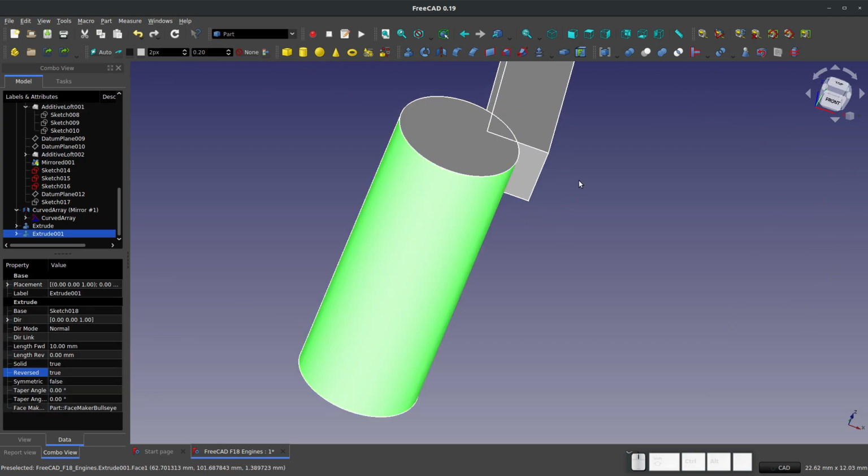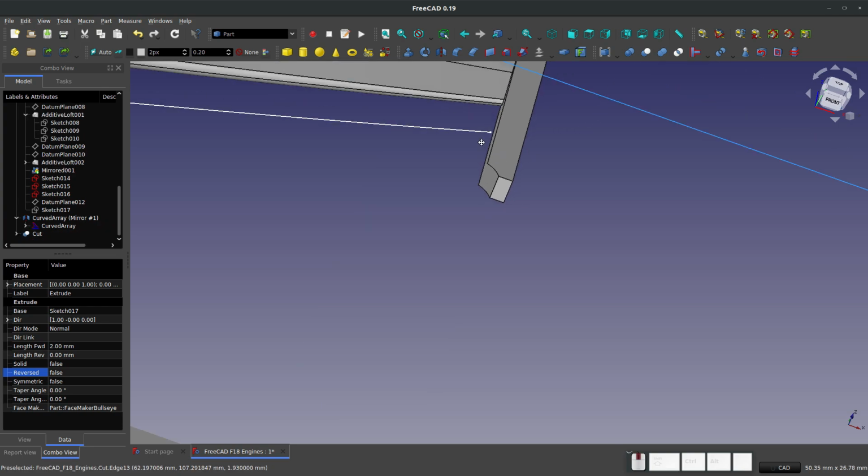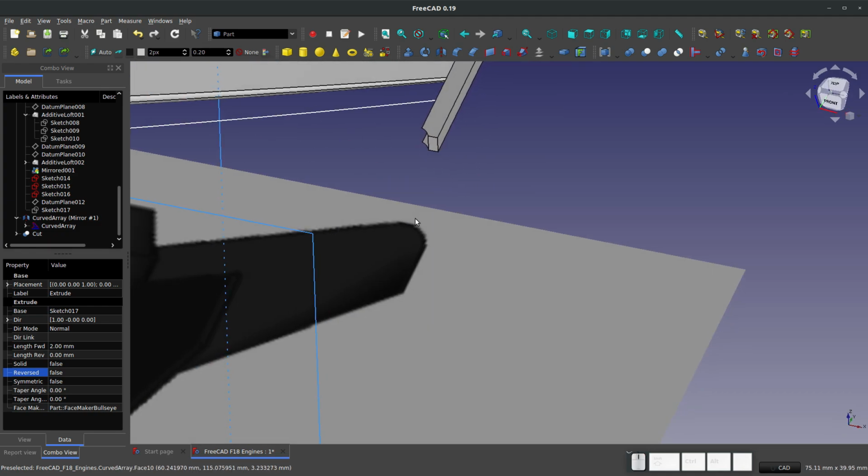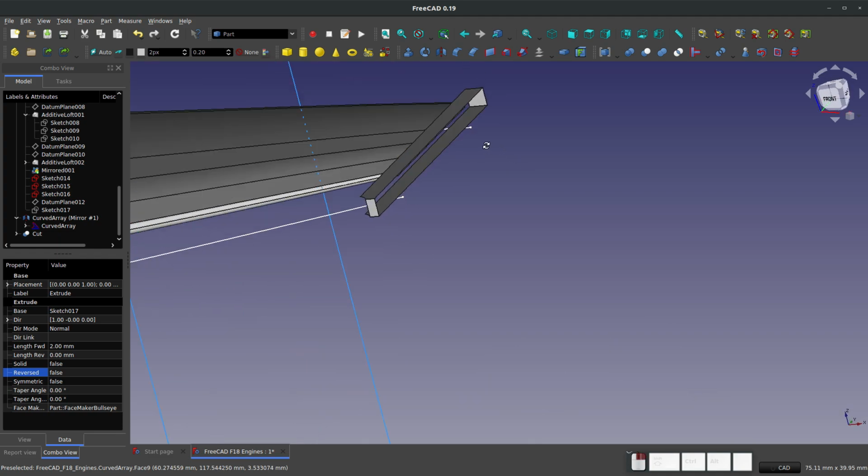Now we're going in the right direction. I highlight this first and then my cylinder second. With both of those highlighted, having used the control key, I'm going to make a cut, and that gives me the shape that I want. And fillets can be added on that later on, I'm sure.